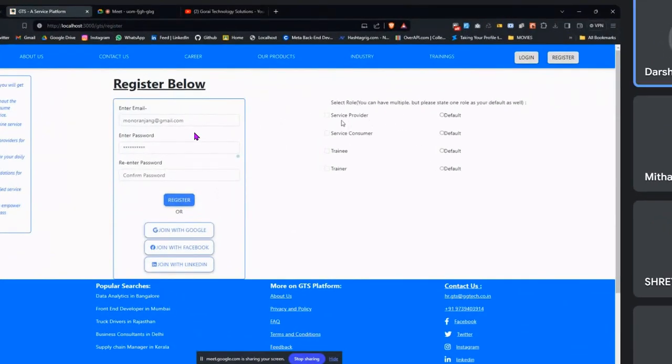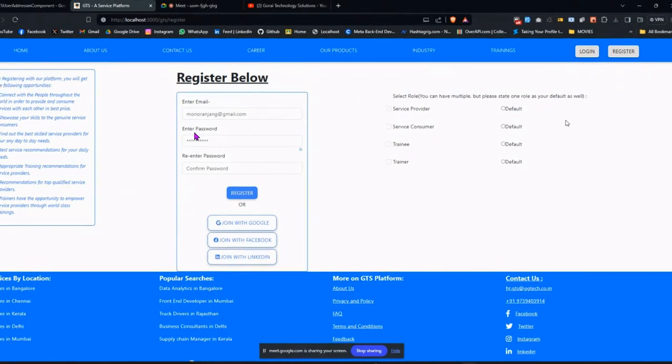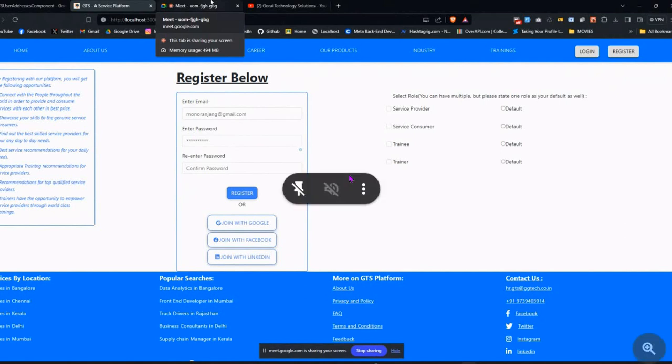But since you are a trainee, you register as a trainee, then log in as trainee, and when you log in, you will be able to do operations on the addresses component, address related activities. There will be CRUD operations.